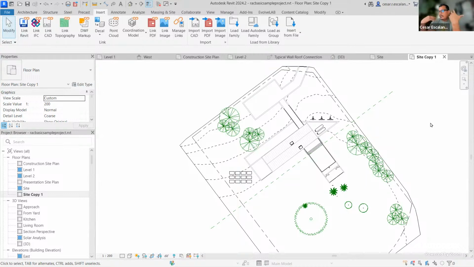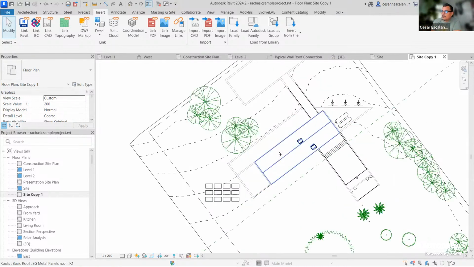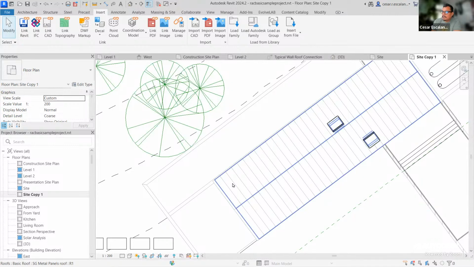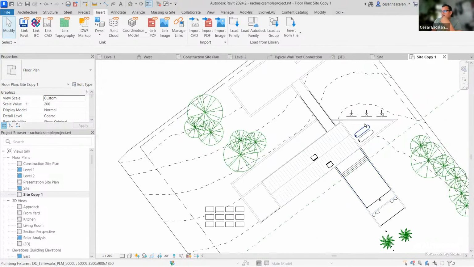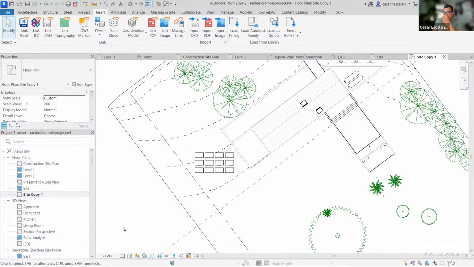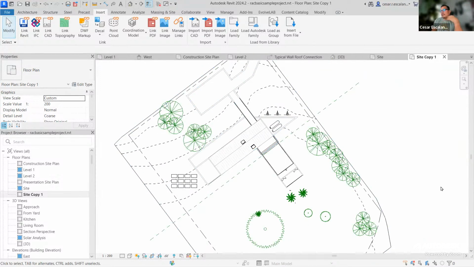And now everything that is roof, walls, and floors is now in grayscale. Again, this is only applied for this view. And so this is how we change the line weight values from view to view.